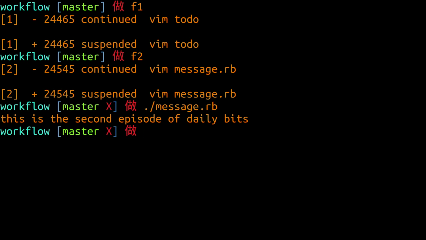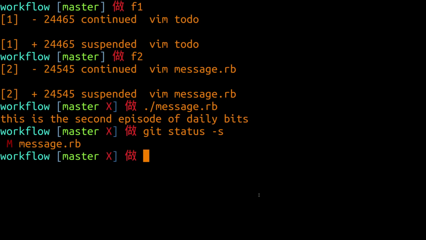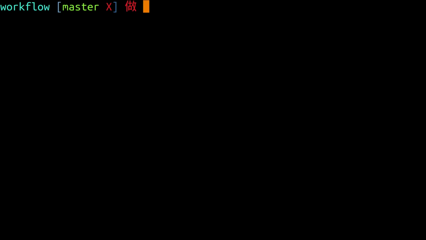You'll also notice in my prompt I've got a little X now. If I do a git status -s, I can see that that's the message that we just changed, message RB. And so if I want to commit this change, I can do git commit -am and then put my message here.